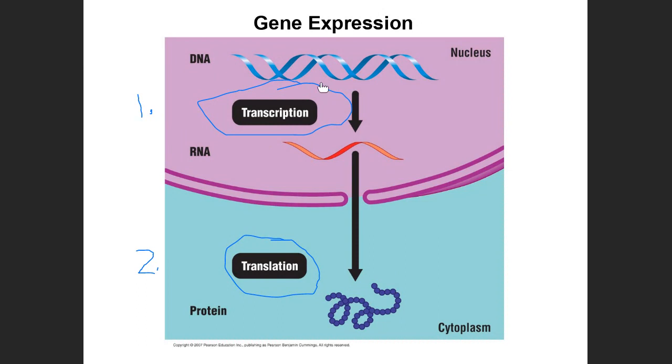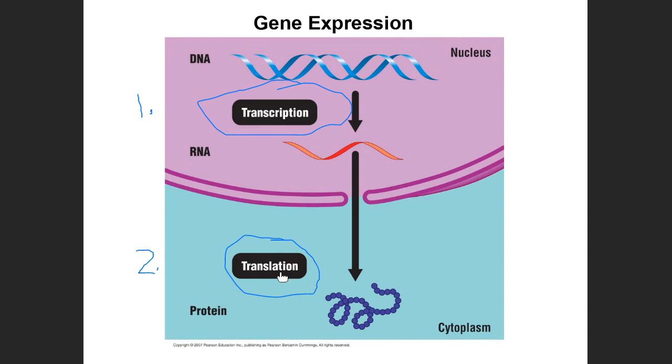Transcription has to do with making a copy of that genetic information stored in a gene, transcribing it, but in the form of RNA. In the case of eukaryotic cells, they have a nucleus which stores DNA. So it's very important that a copy of that genetic information in the form of a gene be made, or transcribed in the form of RNA, so that it's easier to transport to where it needs to be taken for translation. So in eukaryotic cells, transcription occurs in the nucleus.